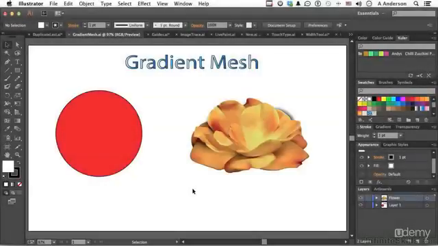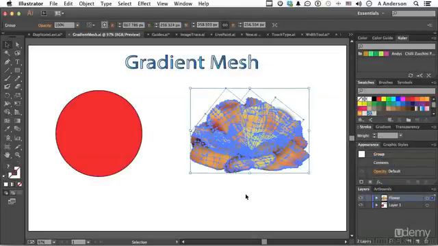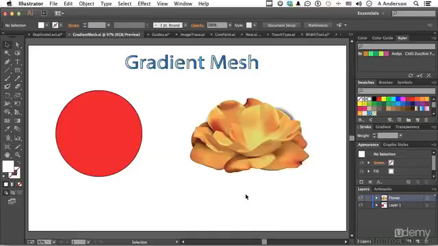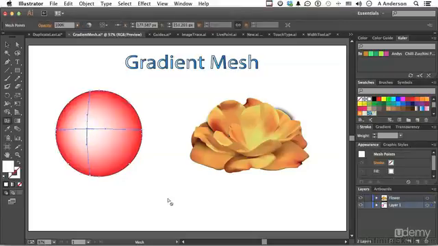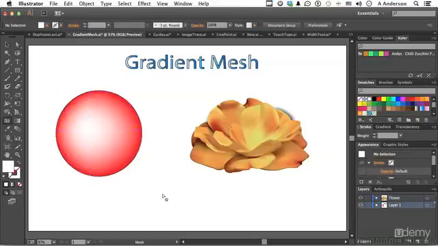Number 6, gradient mesh. Been there for a while? You can achieve things like this in a gradient mesh. You can do something simple. Here's the tool right over here. Say come to this object, click, go right about there, and start making something akin more to a ball with a 3-dimensional surface. So whether it's this or this, the Gradient Mesh tool is my number 6 because of its ability to create almost photorealistic images in Adobe Illustrator.